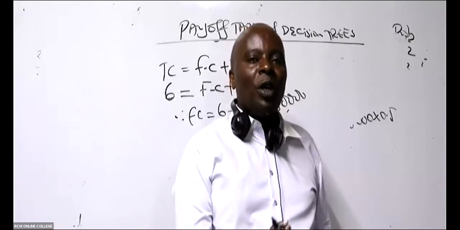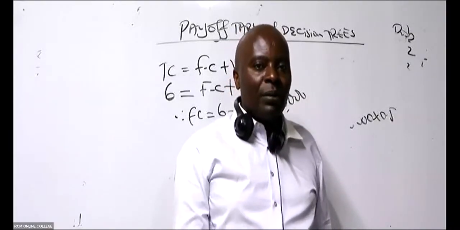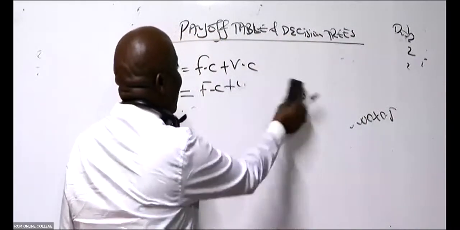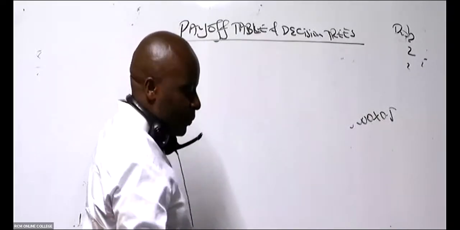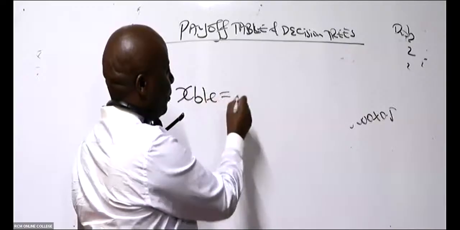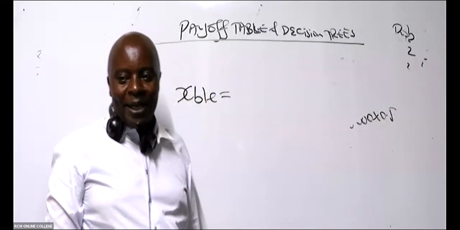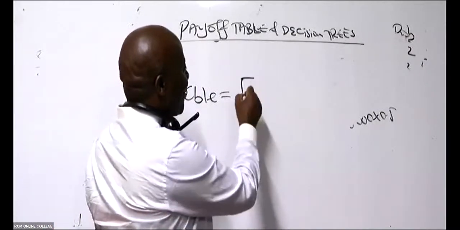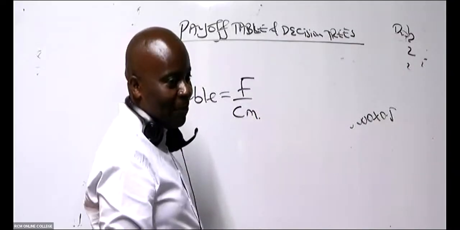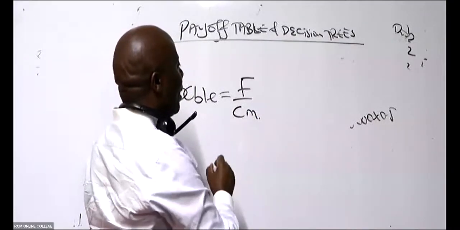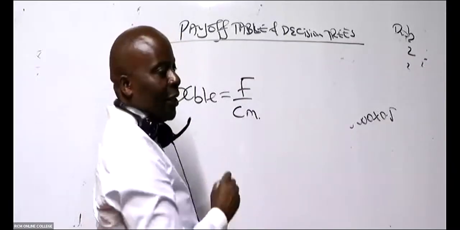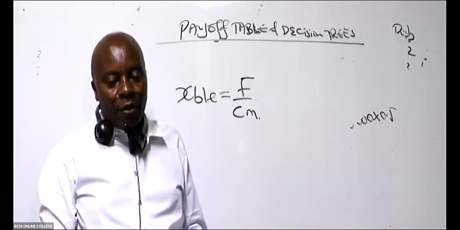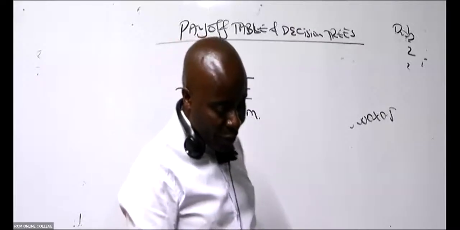I will give you the formula, and then I get to see whether there is anybody who will get this break-even quantity easily. Let me give you the formula. I believe you know it. X break-even equals what? I gave you the formula last time. It is fixed cost over contribution margin. Remember, we have recommended a price. We have everything that can enable us get this number of units that will enable us break even.